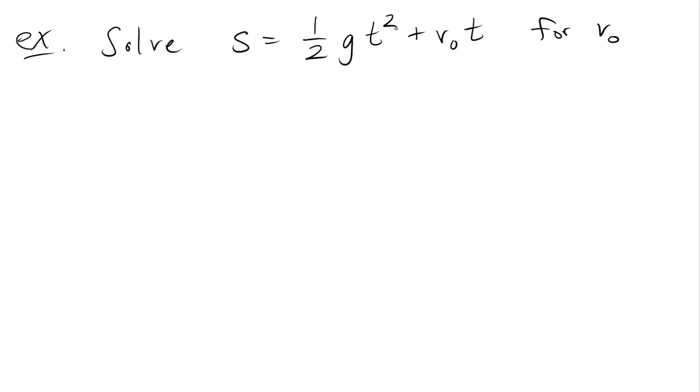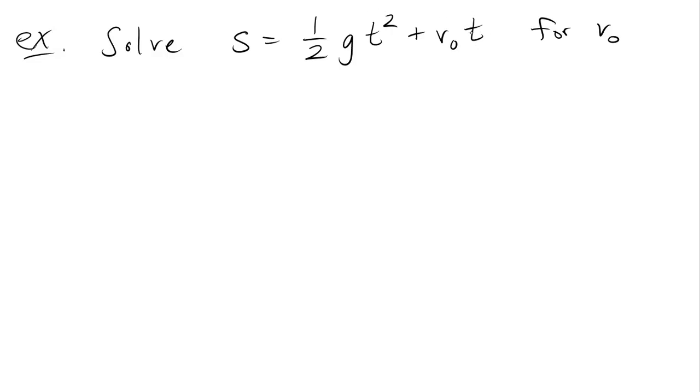Now I know this equation has a square in it, so it doesn't look like it's linear, but we're solving for v sub 0, and v sub 0, the variable we're solving for, is raised to the first power. So from the perspective of v sub 0, this is a linear equation. And what was our strategy? We want to isolate the v sub 0 on one side. I know we often like to have the variable we're solving for on the left side because there's some kind of comfort in that. But it's going to be more efficient to leave this v sub 0 t on the right side and just move this term away from it.